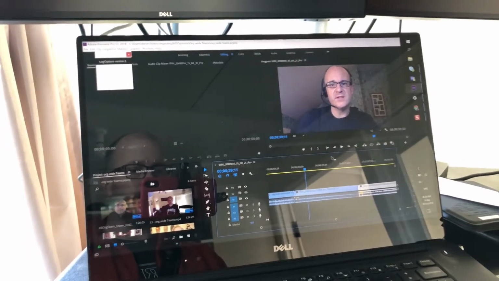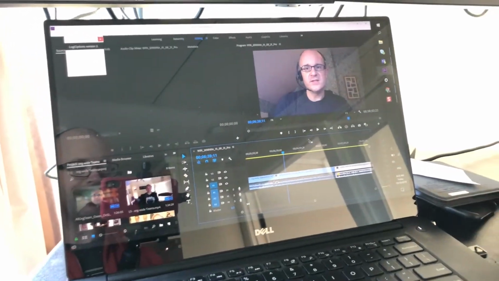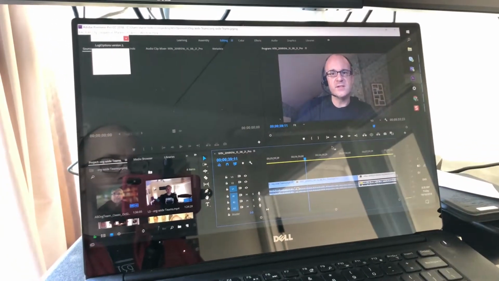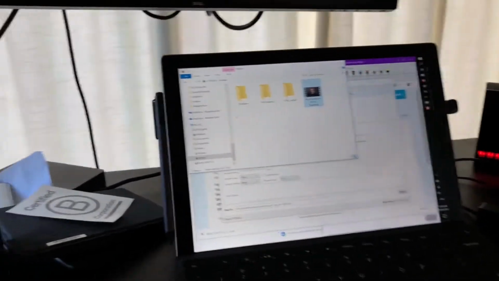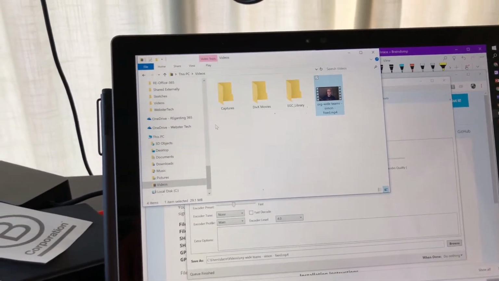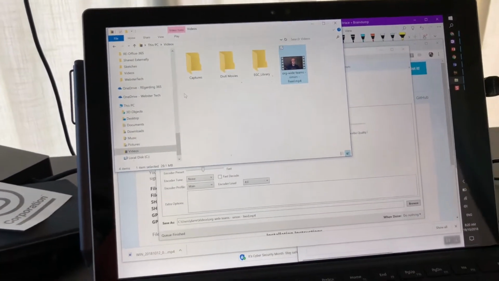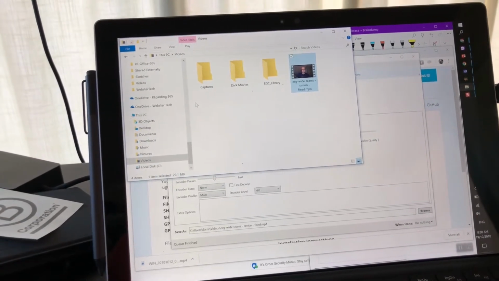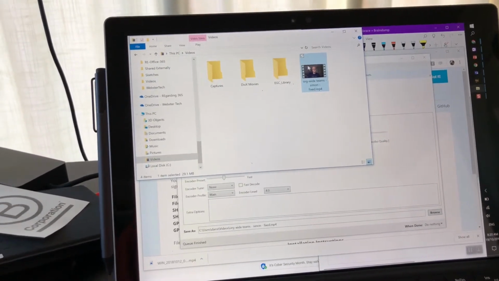Unfortunately, it's not working on my laptop for video reasons, not sure why. So I wanted to work on it from my Surface Pro. Now I fixed up the video, and it's all ready and set to go, and I thought, well, rather than using a USB key, let's see if I can get this nearby sharing going. So I have done that.